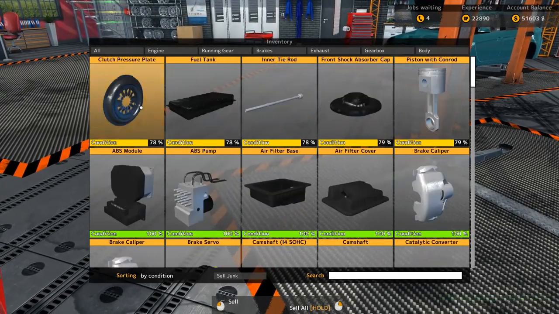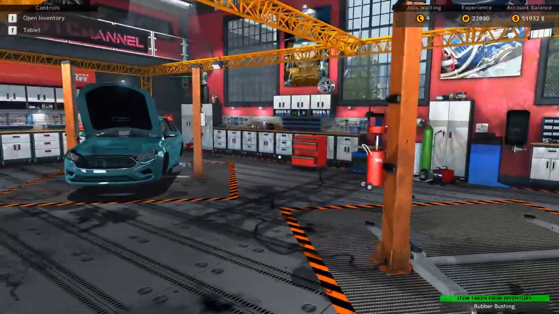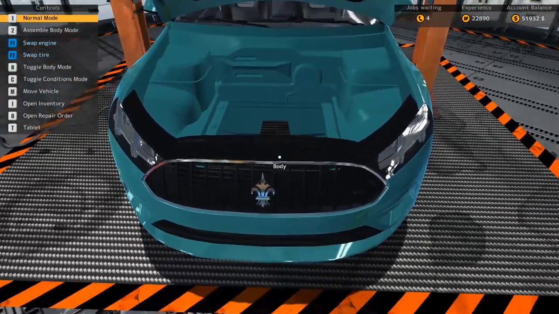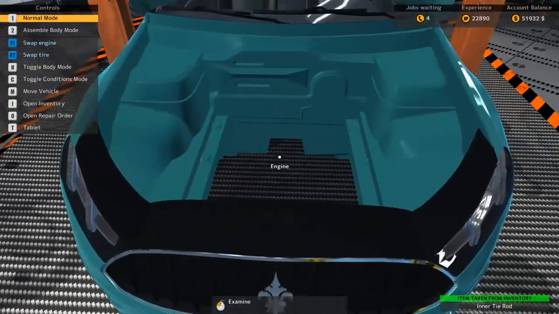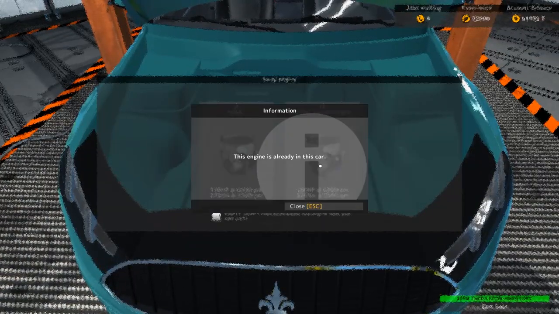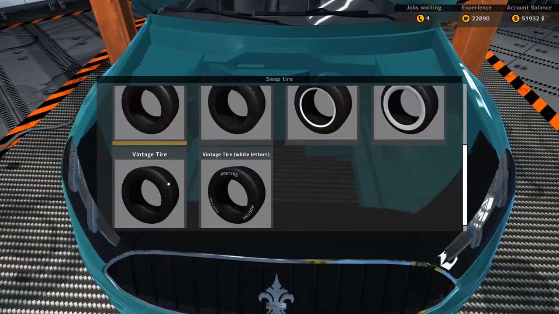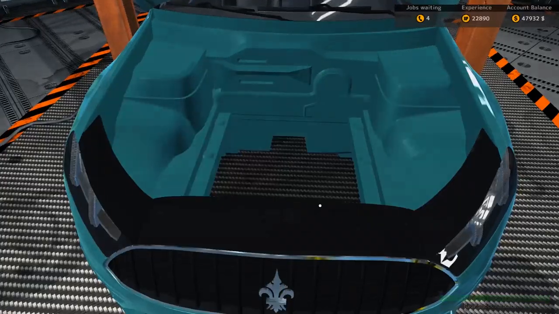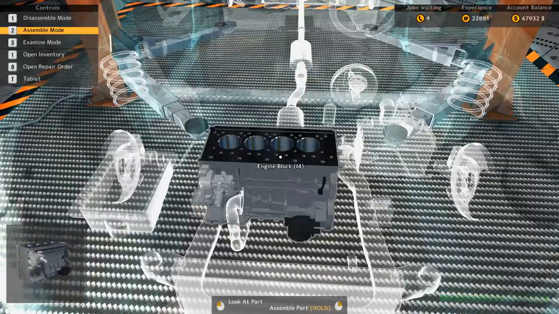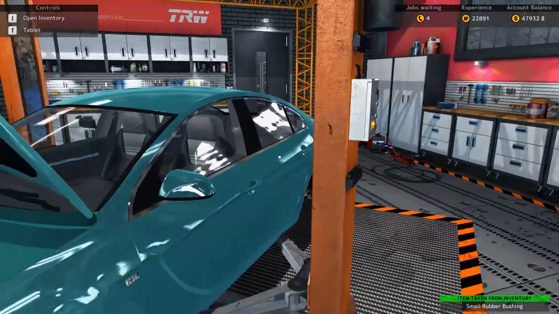Oh, dude, shout out to the person who told me that you hold shift and you can click things. Oh, that has made my life so much unbelievably easier. Ooh. Alright, wait. Okay. Put slicks on this, because we're going to be taking this baby to the drag strip later. Alright. Up in the air you go.